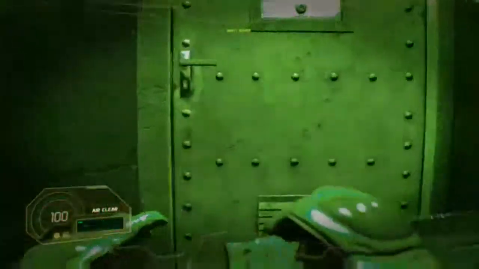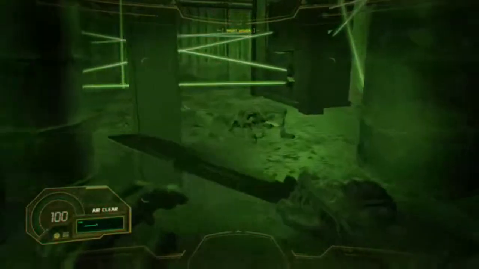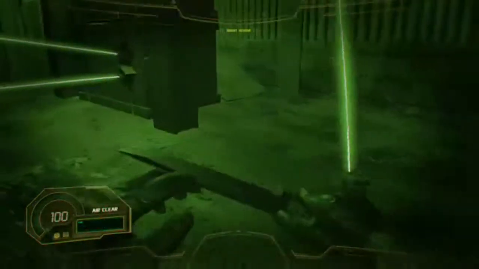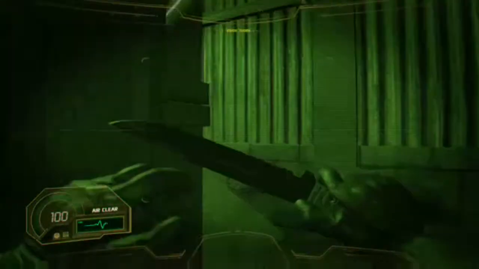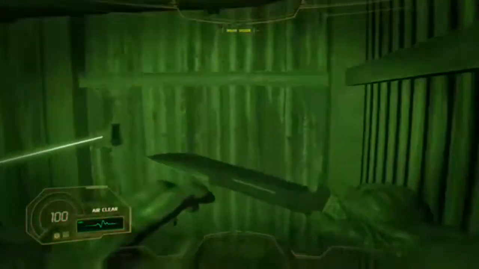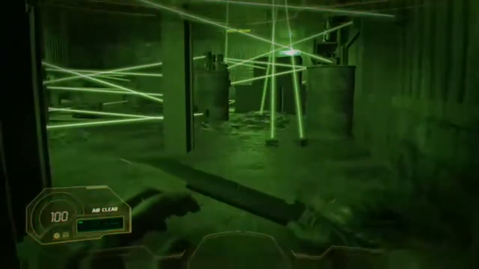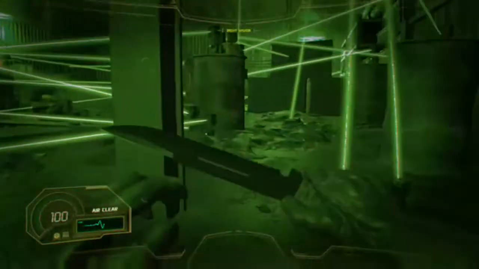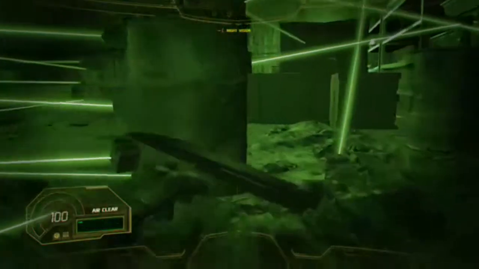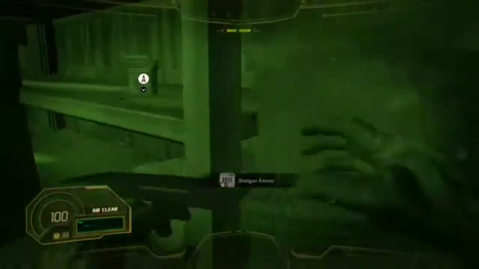Fair warning, I might die in this next part. Get your knife in stab mode, slashing will set off the bombs. You need to get as close to these as you can, stab them. Stab them. Slashing, left to right or right to left, will set off the bombs, so you have to stab them. So you just follow the path, avoid the lasers, one spawns here. Hopefully I can stab in time, yep.